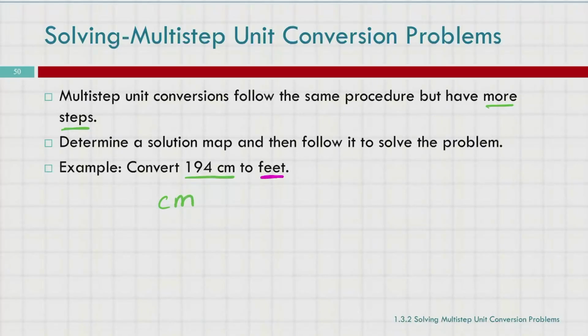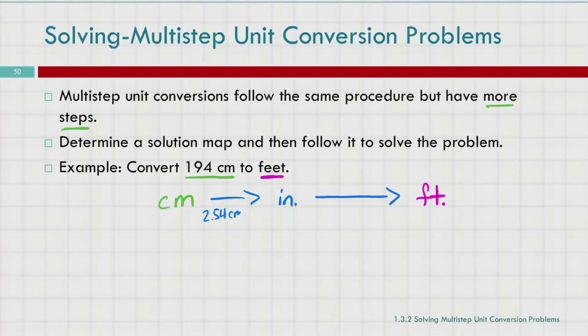We're starting with centimeters, going to feet. Can we do that in one step? No. Probably not, at least not with the things that we would think of for conversions. Is there something that we can convert centimeters to? Yeah, we could convert centimeters to inches. Can we convert inches to feet? Yeah. We sure can. And then underneath each of our arrows, we'd want to put in what our conversion factors are. So we need something that relates centimeters and inches. We need something that relates inches and feet.